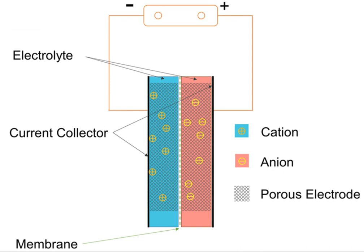History. Development of the double-layer and pseudocapacitance models. See double-layer interfacial. Evolution of components.